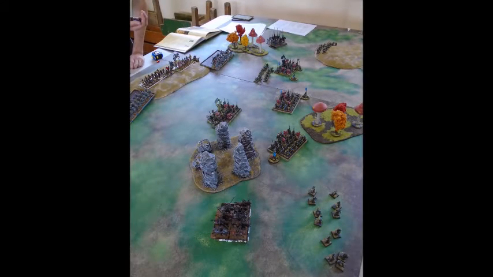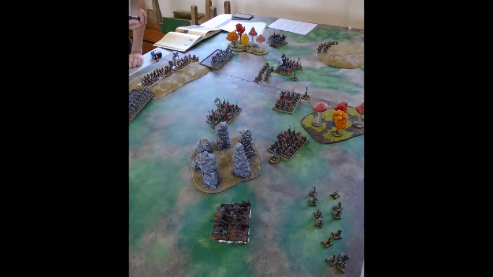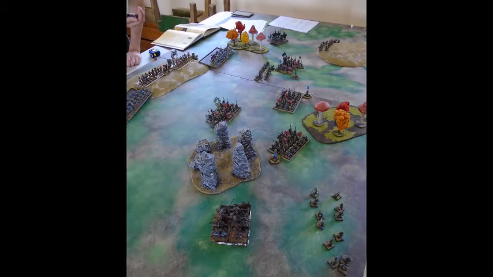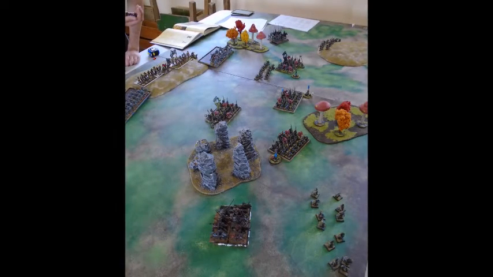My skirmishers down here roll for an evade. This is basically a skirmish way of fleeing. If I pass a morale test, they rally automatically, and luckily my general's nearby and I could pass my morale test.